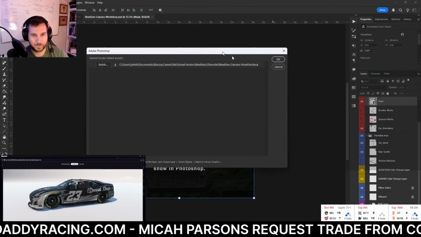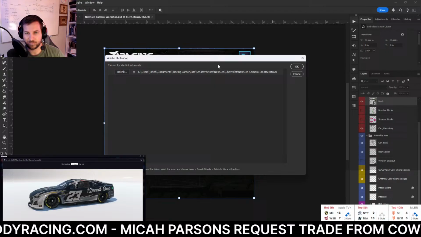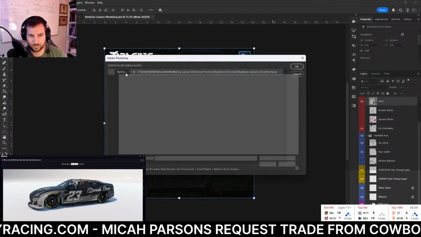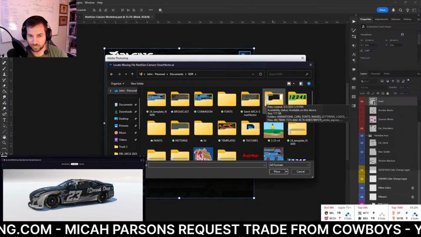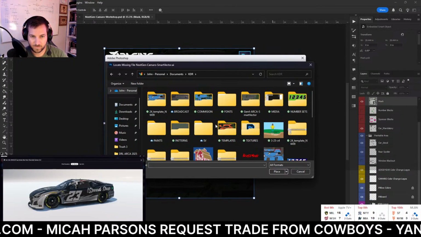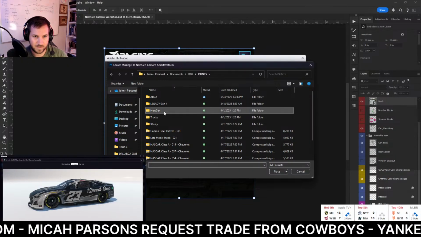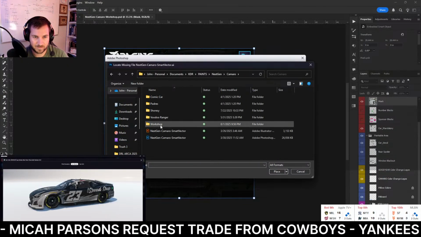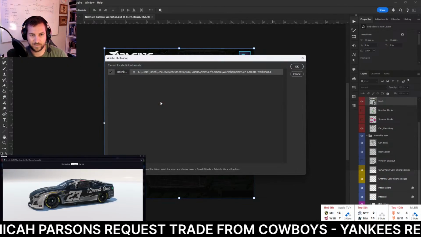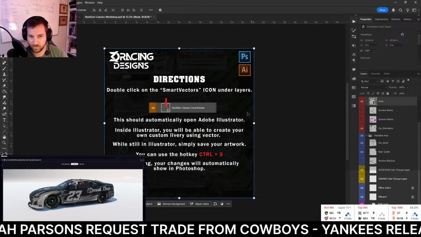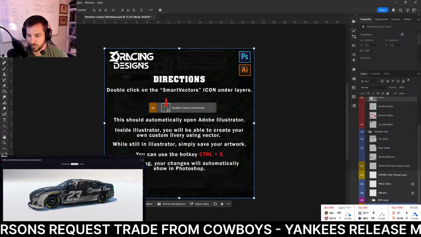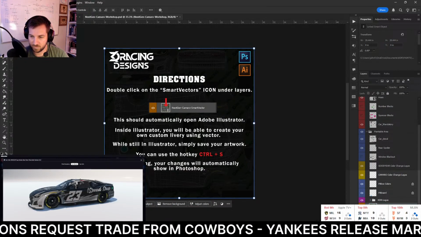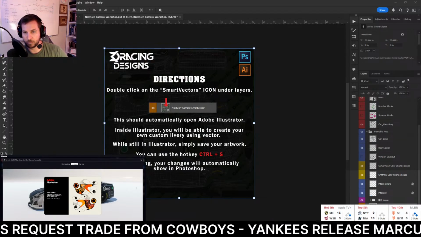You might get a little message that looks like this here, asking you to relink it. And all you have to do is just go to wherever you have it saved at. Always duplicate it so I can come back later. I have mine saved right here. I'm just going to relink it. And when I do that, it's going to pop up right here, this orange tab. And then just double click on that box, and this is going to open up our Photoshop.